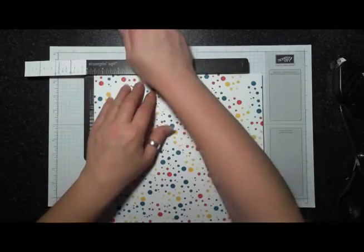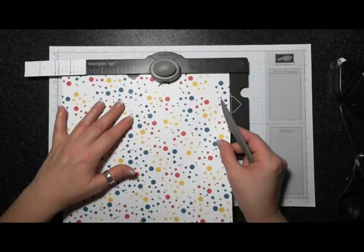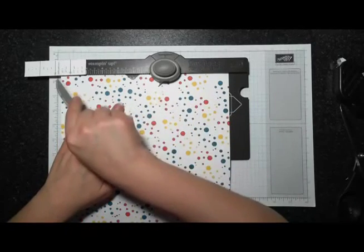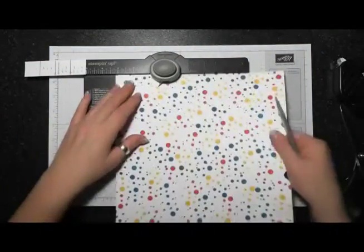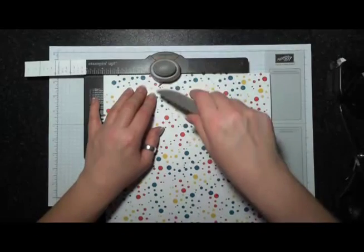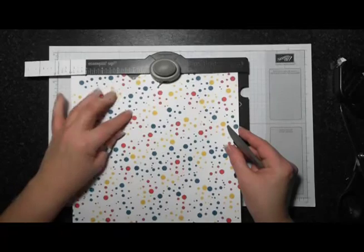It's 4 and 5/8 to the edge as I can, and then this one goes to that, and it looks like 6 and 3/4. All right, last one. So that looks like it's at 4. Matching up. And I think I said 6, right?